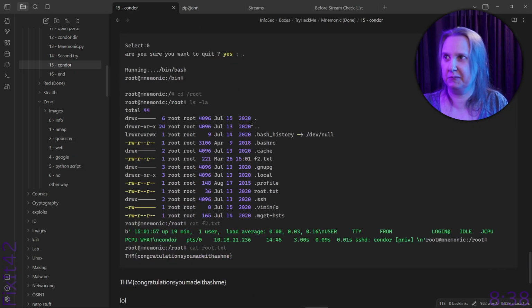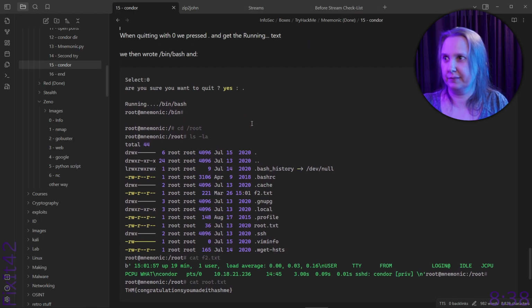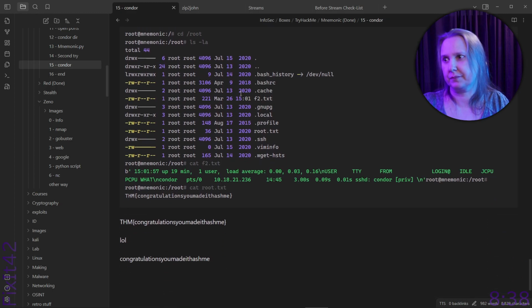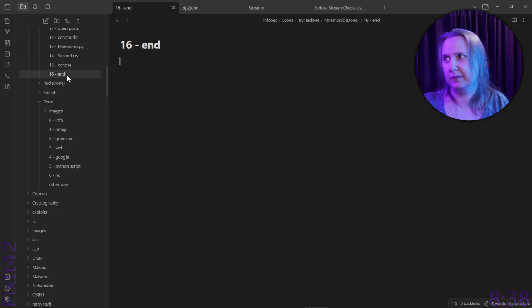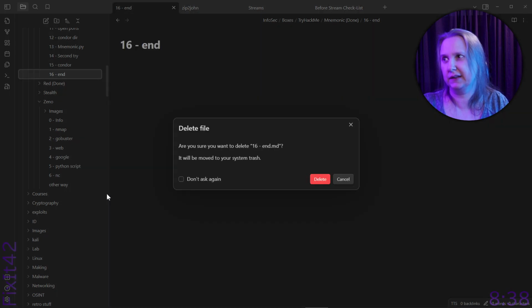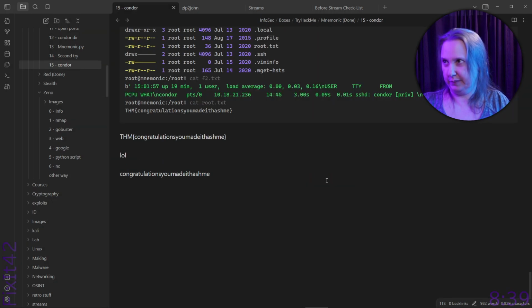It looks the same. And, well, we don't need this. We didn't need to add anything. It was kind of obvious, right?